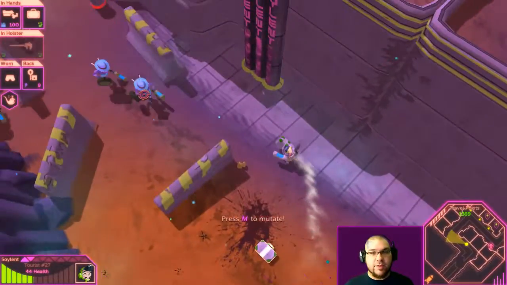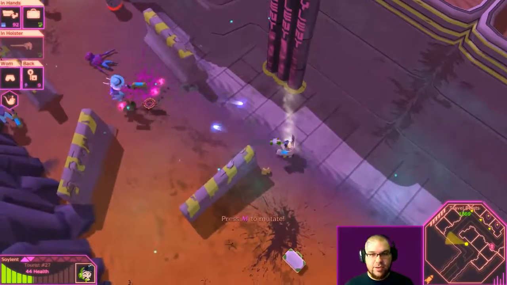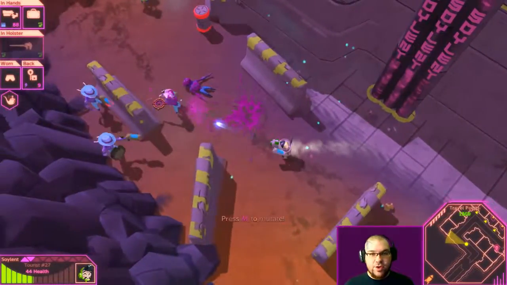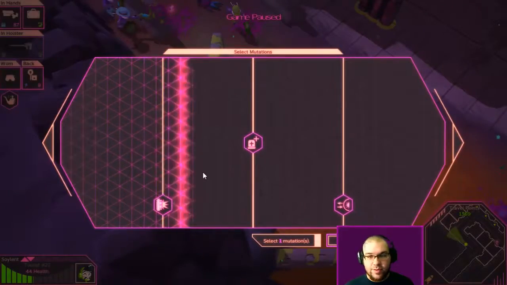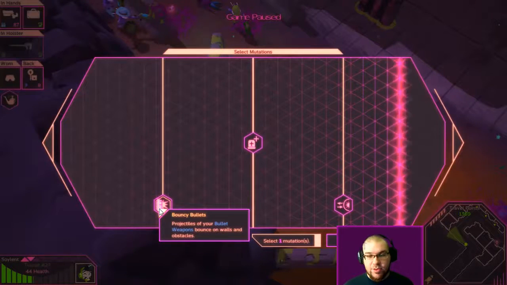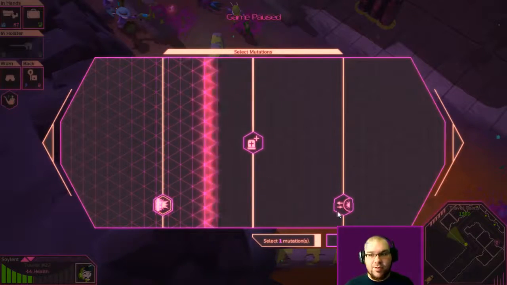I was hoping for a second pistol, because right now, my favorite combo is to have the bonus attack speed, and then go ahead and grab the pistol. Oh, it looks like we actually have a mutation ready that we didn't take yet. Bouncy bullets, so projectile weapons like the pistol, the machine gun, the sniper rifle, etc. Their bullets will ricochet off things if they don't hit an enemy first.